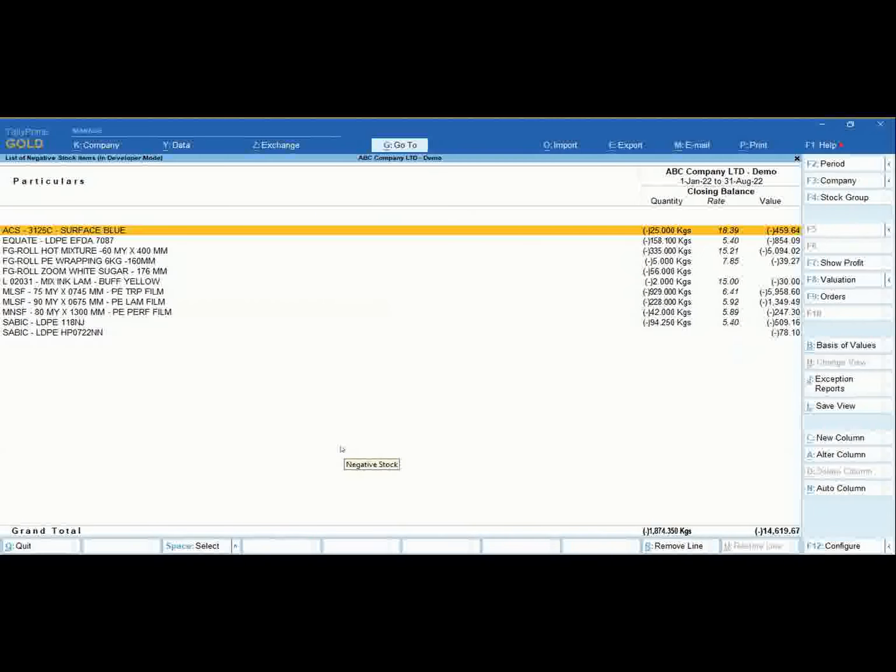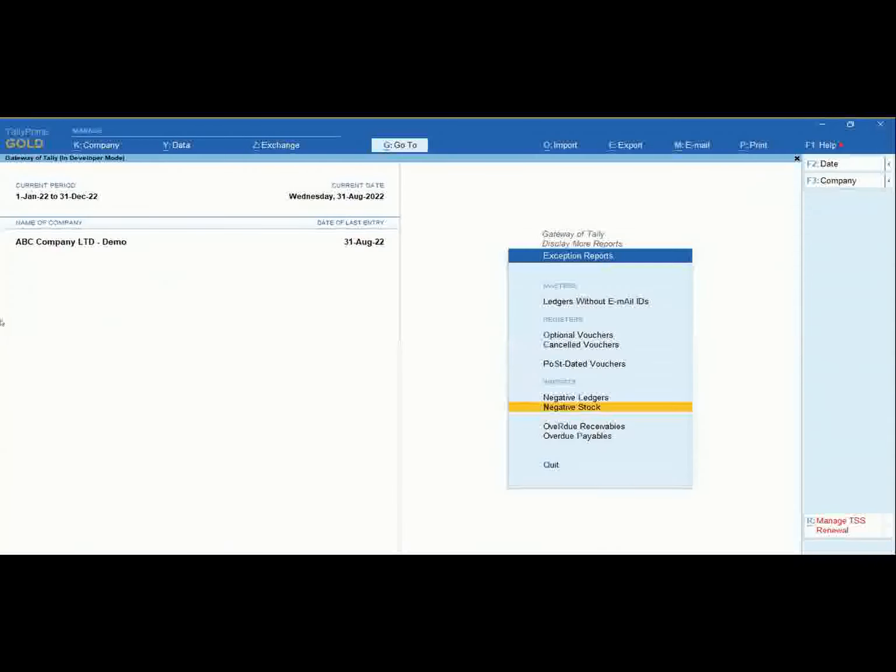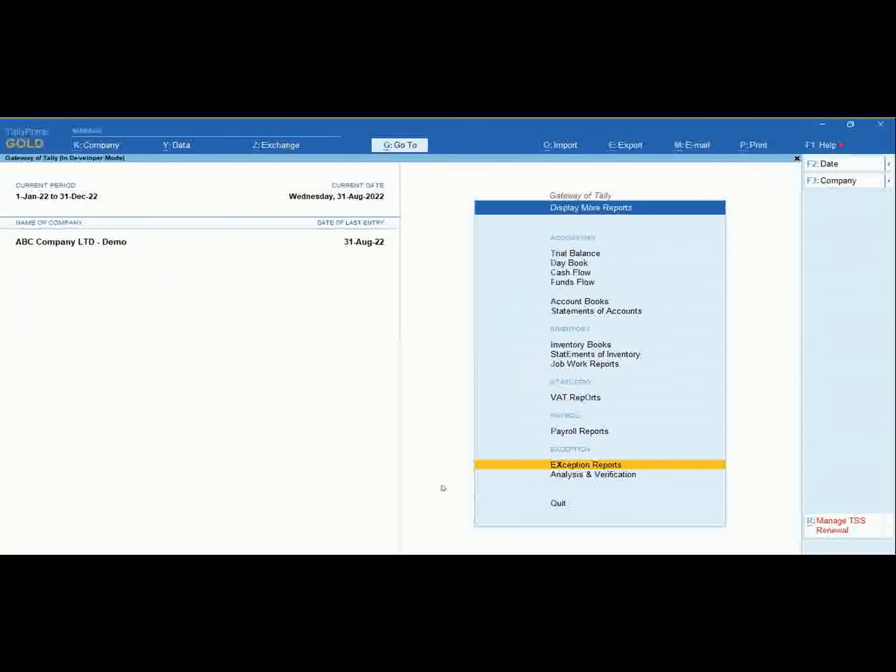So far I have given the MIS reports other than the default Tally ones in the new version. You can see, I can show you. If you have any doubts, you can tell me, so I can proceed with the other point.